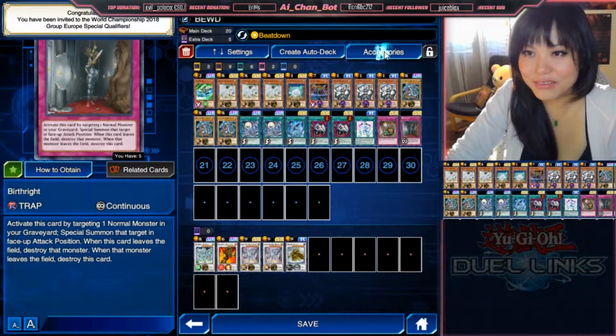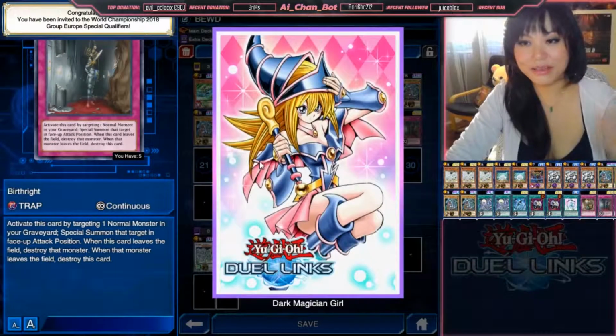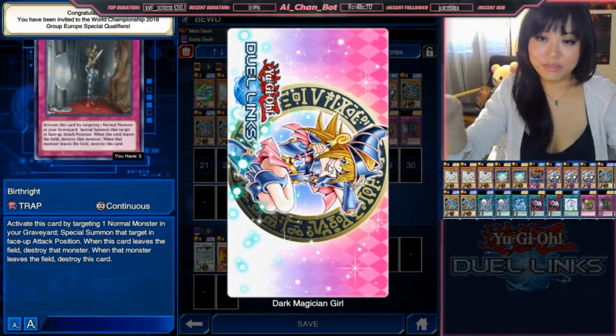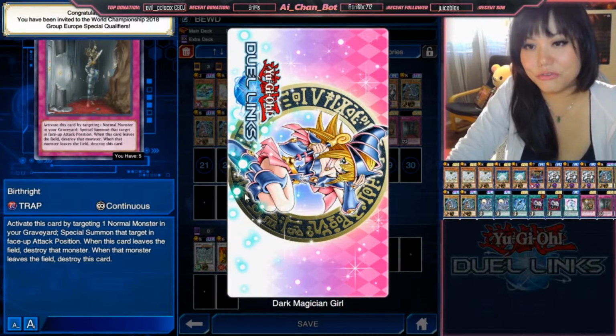And if you go to accessories, which is pretty good, you can choose your accessory. So which is your card backside. For me, it's a Dark Magician Girl. Pretty cute. And that is your playmat, which will be on your side of the gameplay. When we go into the next video, I can show you that too.